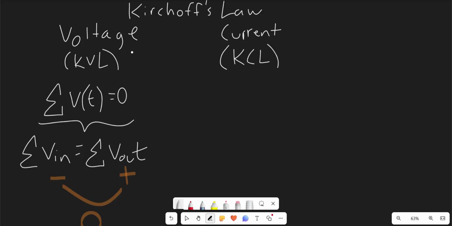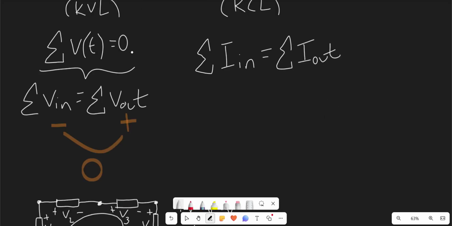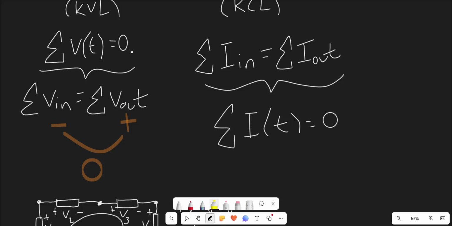So for KCL, it states that the sum of all the currents at a node must vanish. So basically what it's saying is the amount of charge entering a node must be equal to the amount of charge leaving a node. So we can express it with this mathematical formula right here. I_in, where I is just current, so this is the current coming in, equals I_out, the current leaving the node or the junction. And we can also express this a second way. It's simply the sum of all the currents is equal to 0, because once again, if we assign one of these to have a negative value and the other one to have a positive value, a positive plus a minus will just cancel each other.